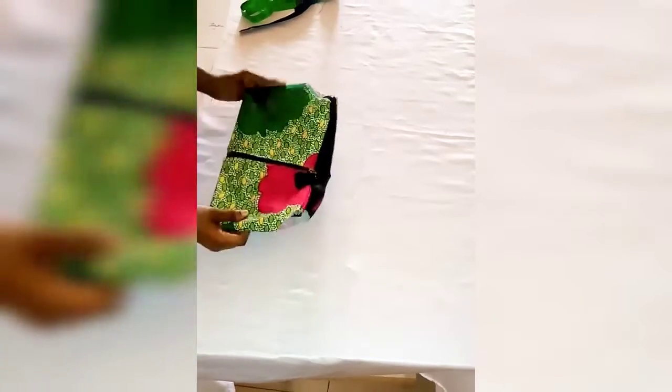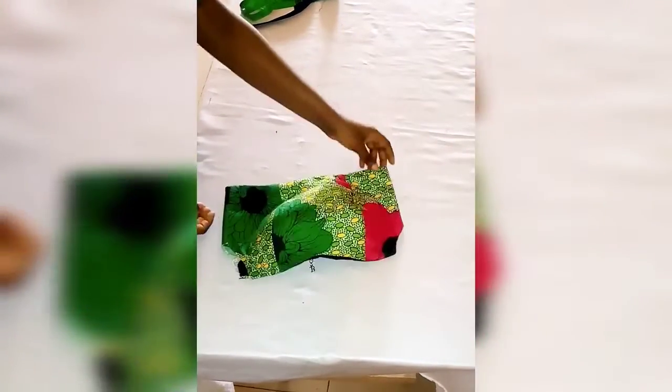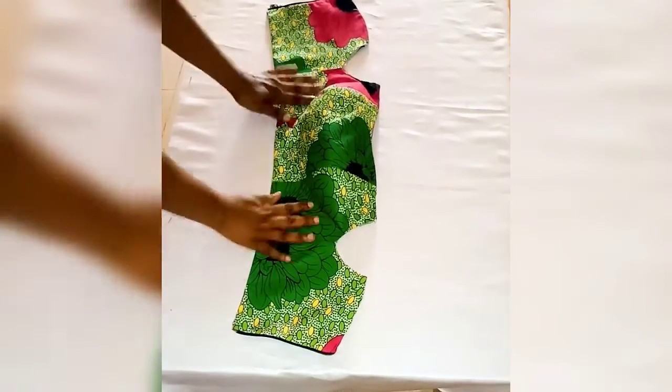So this is our bustier, your very good bustier. So I'll go ahead now to iron this very well with my tailor's ham. I'm going to iron, and this is the final result.